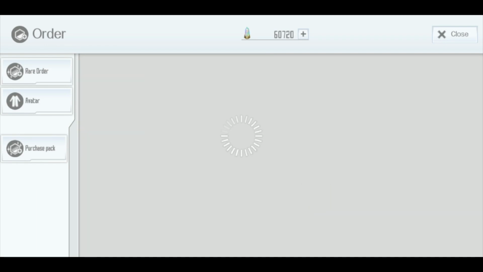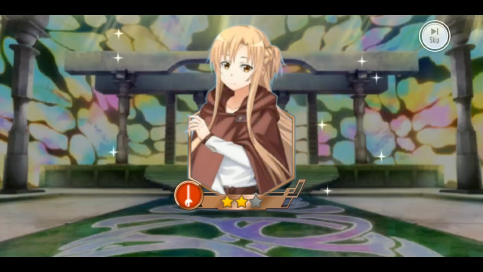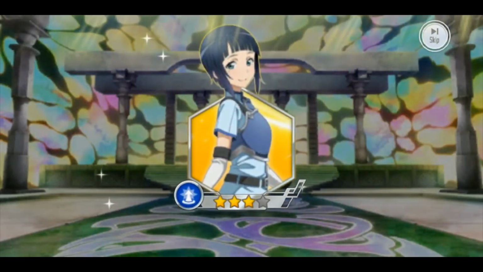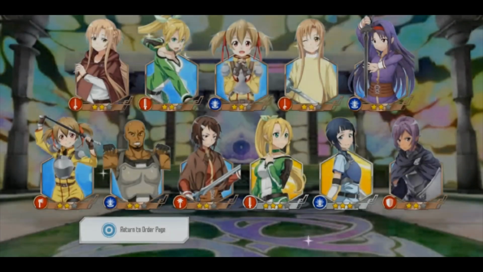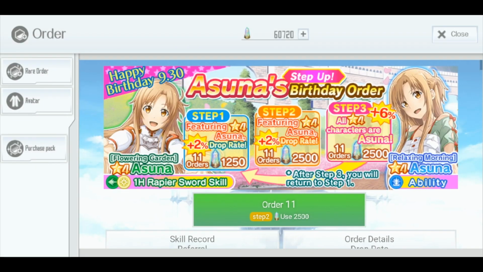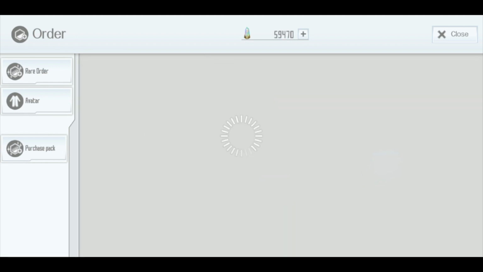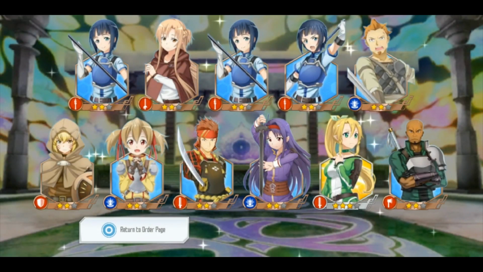Don't know, man. Just want the other active birthday skill. I wouldn't mind some copies of the passive though, so I don't need to limit break with crystals. But as it seems now, we're getting a lot of crystals here to upgrade or limit break the other card, so I guess that's pretty decent. But let's see. Oh my god, nothing again.